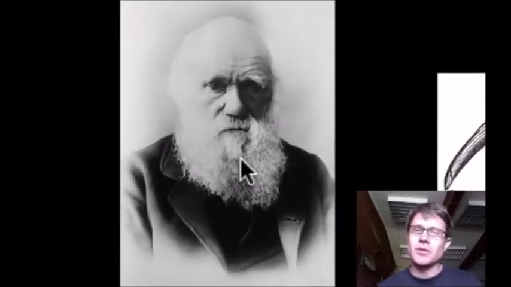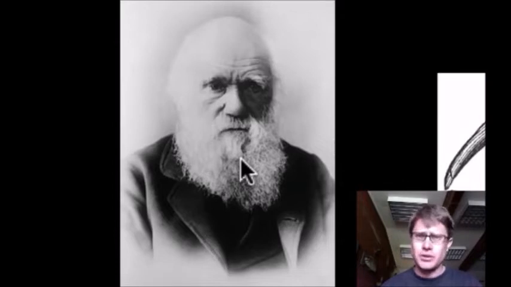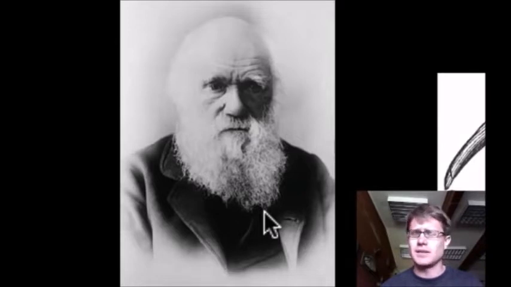Here's a picture of Charles Darwin much later in life. Charles Darwin was a very meticulous scientist. He gathered copious amounts of data to show that evolution was true and that his mechanism of natural selection was right. Unfortunately, he didn't have a really good understanding of genetics. DNA obviously was not around back then.